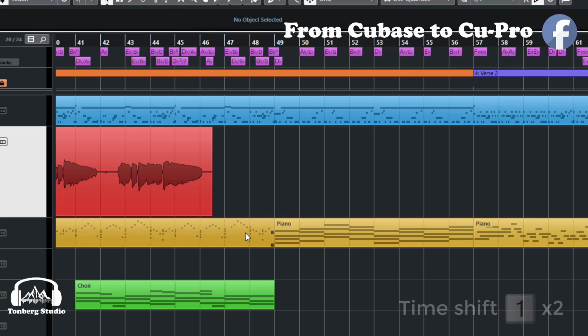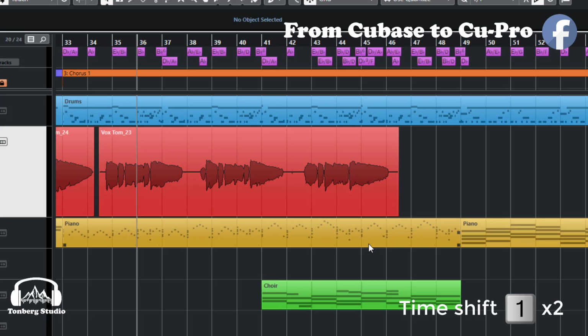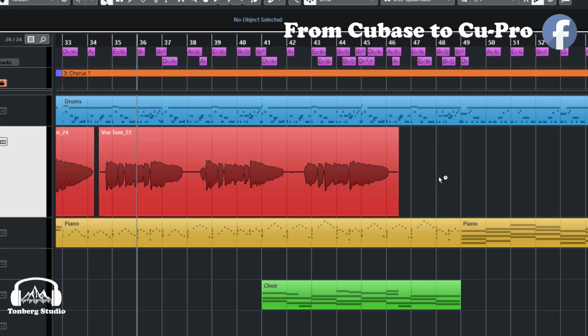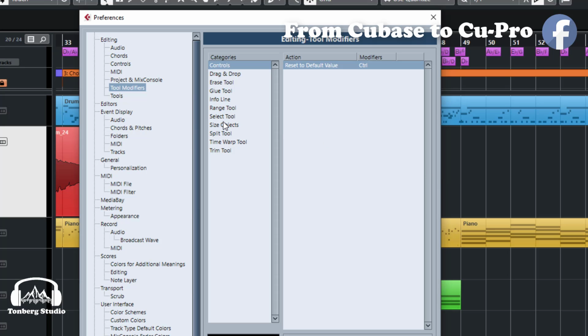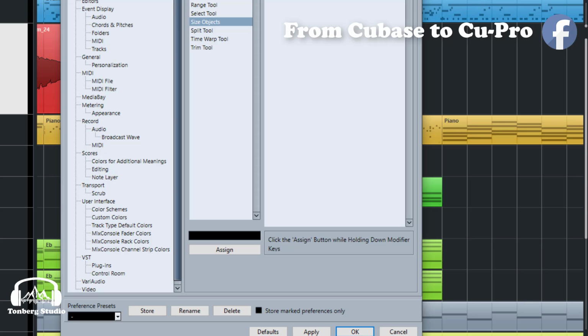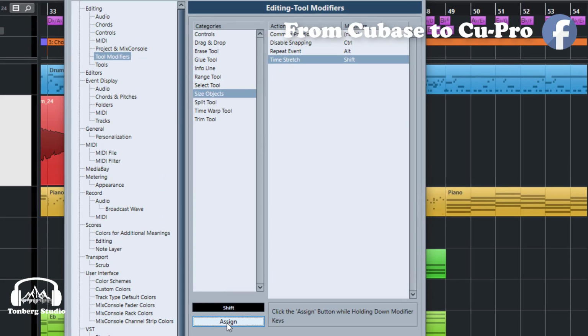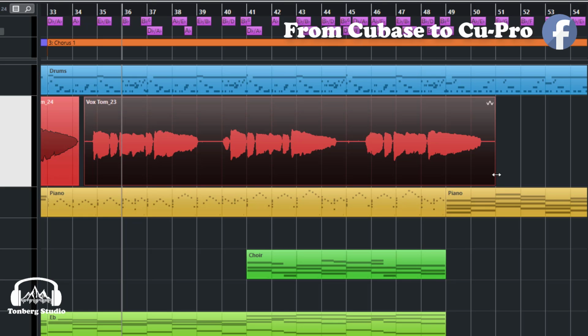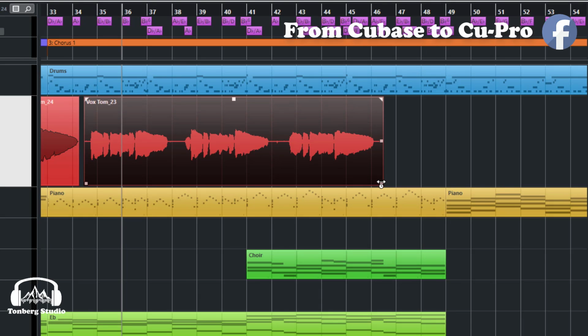And the time shifting tool, which you can get by double clicking on the one button, is by default inactive in the tool modifiers. I can determine a button of my own here, so I'll press on the rectangle above the assign, hold shift, and press assign. Now go back to the main screen, return the mouse to the original form, and by going to the right side and holding on shift, I can stretch it like I do in the time stretching tool.